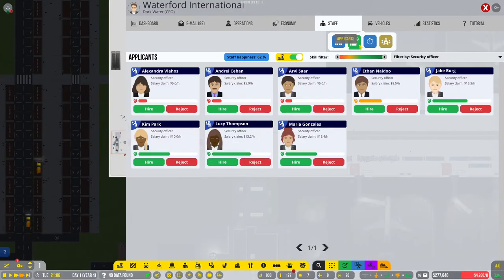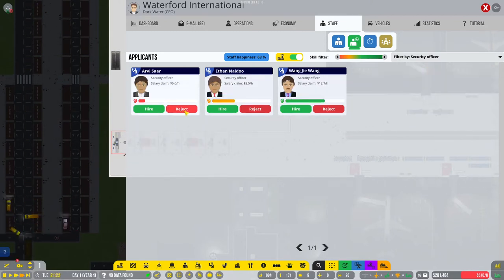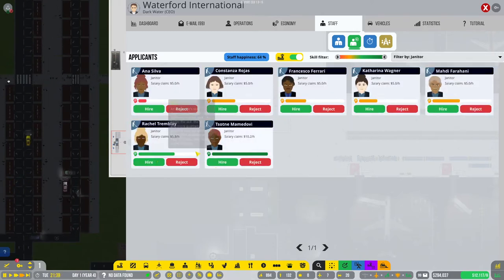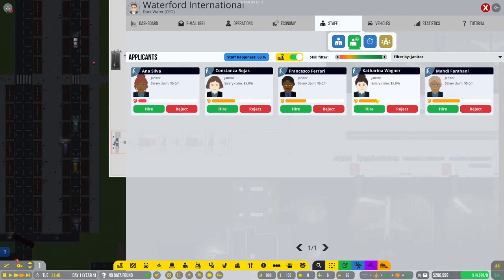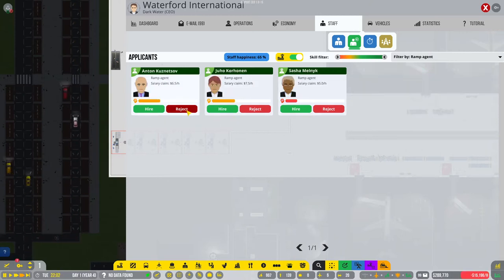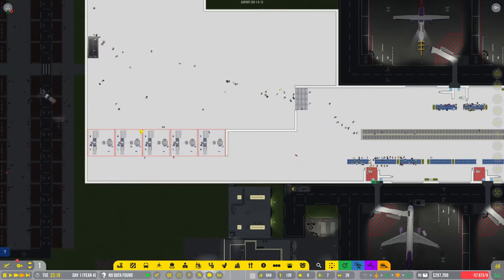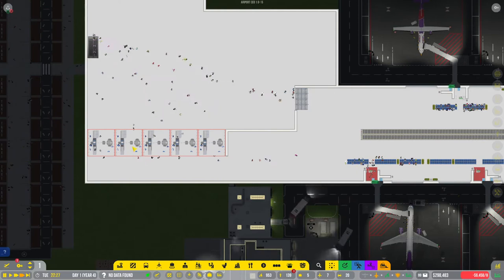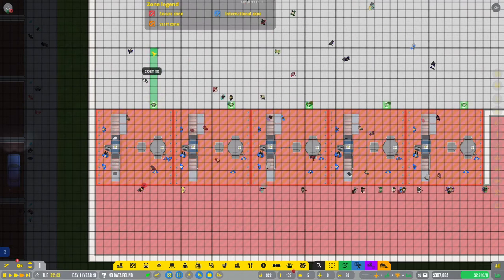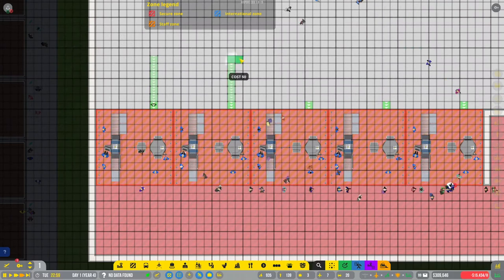Let's jump back in here real quick. 1, 2, 3, 4. Got a feeling janitors are going to be a thing I'm going to need here in the near future. Go ahead and get a couple more ramp agents. I know I'm gonna need them. Alright, so we've got a larger security area. Let's go ahead and extend the queue out. I'm just gonna go straight out.